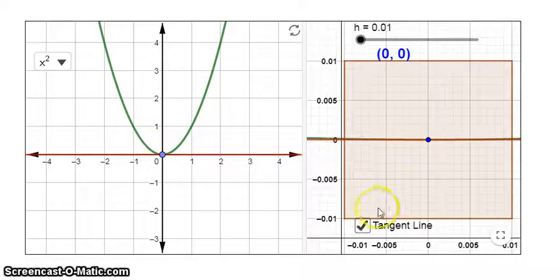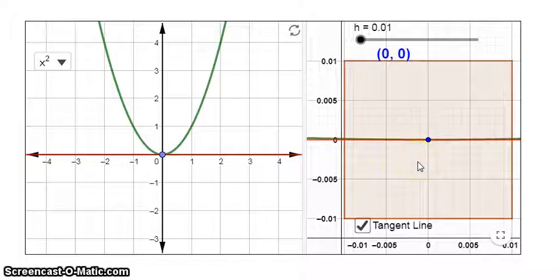In fact, if you look over on the zoom-in over here, I'll turn off the tangent line for a second, you can still see a bit of that curvature, but we're zoomed in so close that it still looks pretty much like a line. And if I were able to zoom in even closer, you can see that that tangent line matches with the curve very well in this area right here. We can start to see the green graph curving away over on the sides here.